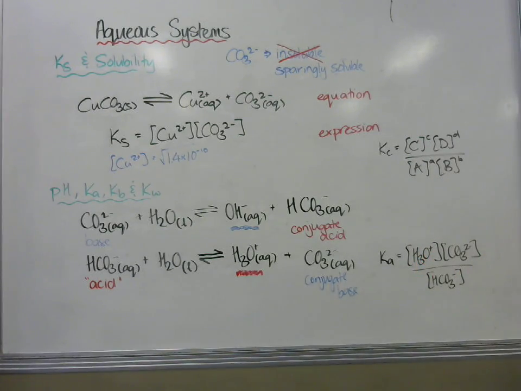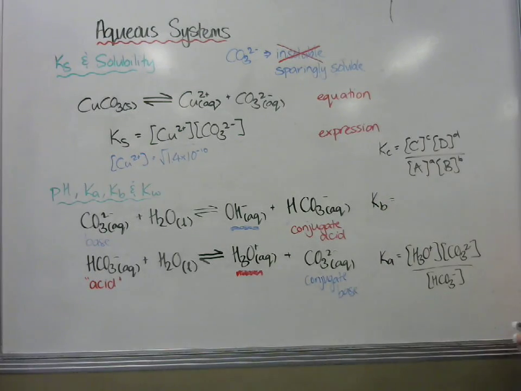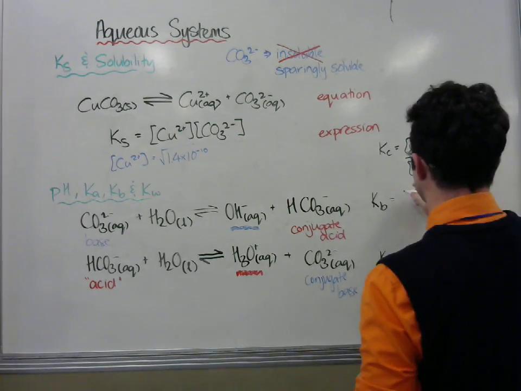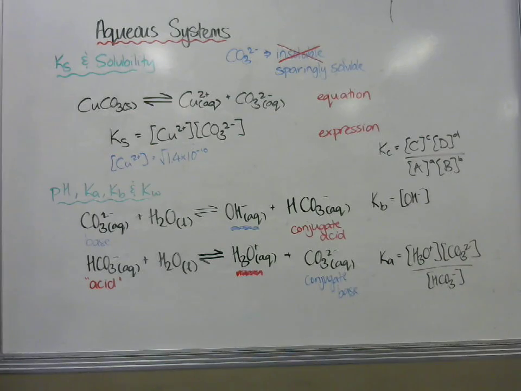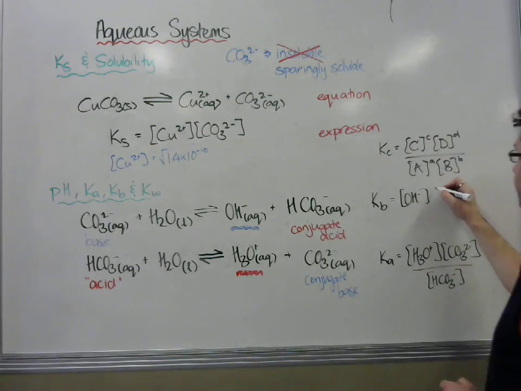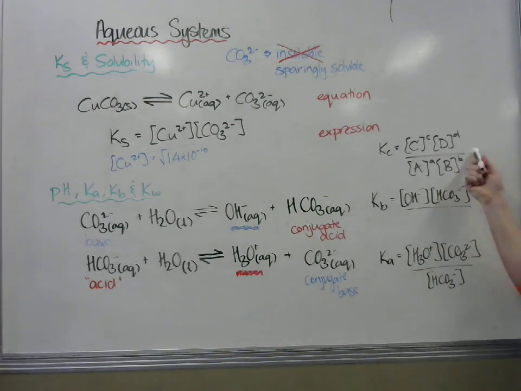Again, I've got rid of the AQ because I've used the AQ to decide what I am going to put in the equation and what I'm not. So therefore, this one must have a KB. And they're not dissimilar, actually. What would be on the top? The concentration of which two species? OH, yep. Anything else? Cool. So that's showing me we still have a bit of a recollection of how to apply this. And on the bottom will be our carbonate ion.